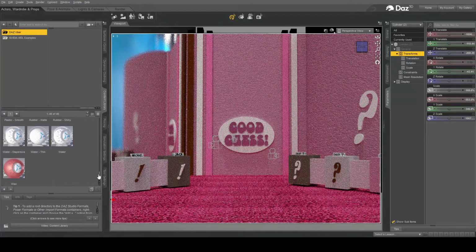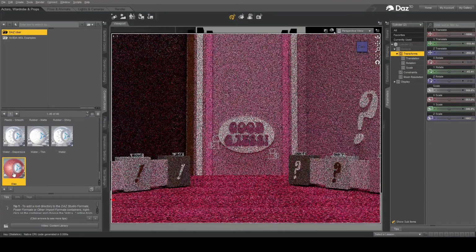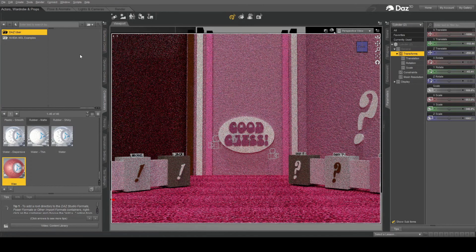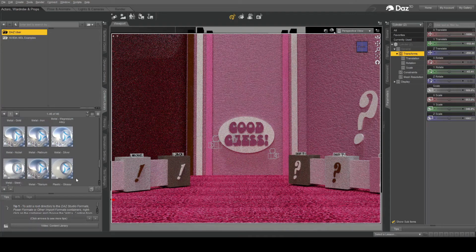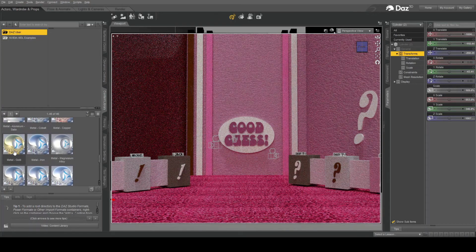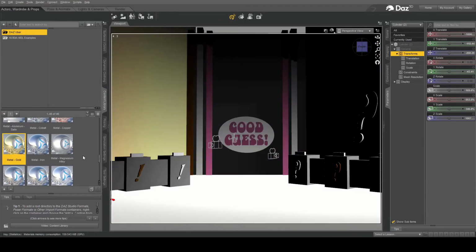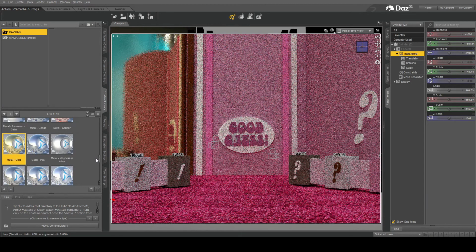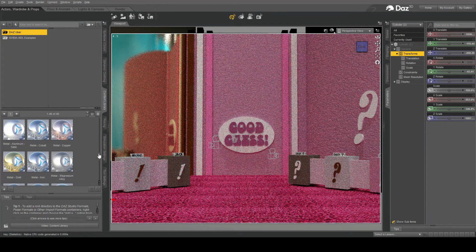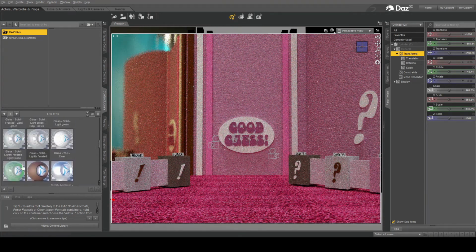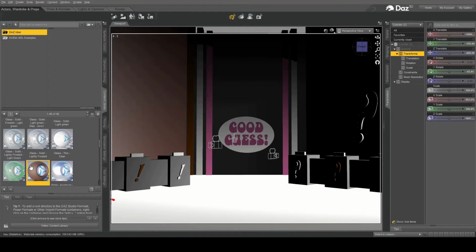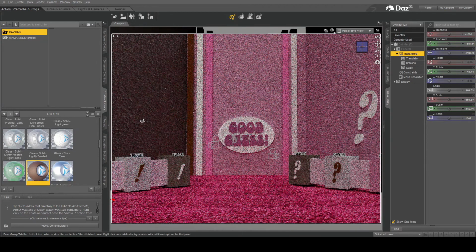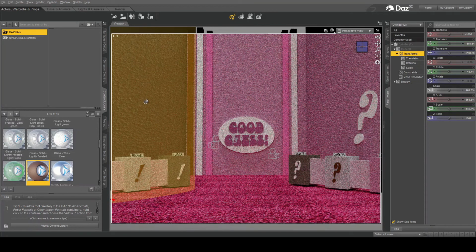What if I wanted to make it wax? What happens when you do that? Well, as it resolves itself, it'll start to look like, ooh, that's kind of really cool. It's like a goopy wax. Or gold. Gold looks cool. Gold's like a golden mirror. Yeah, look at that. So you have all these different textures. It's amazing. Oh, leather texture. You notice it's like a close-up of the leather.